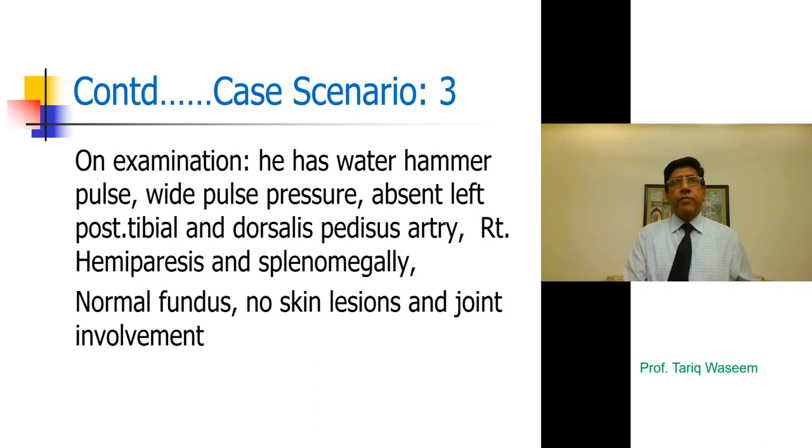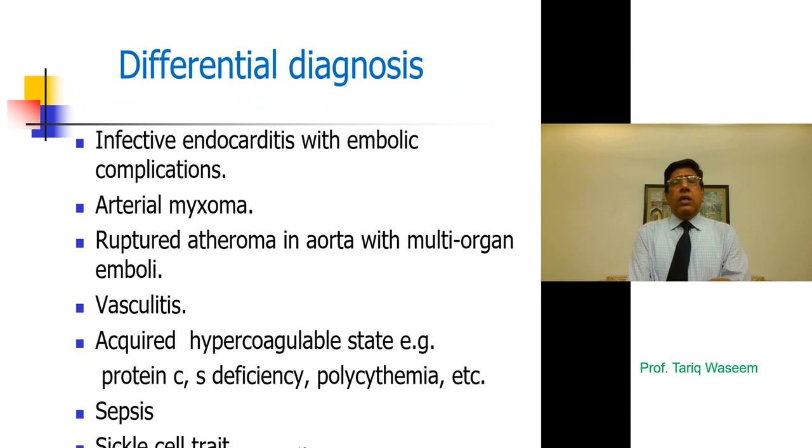Now, in this case, from the description, we can think that this gentleman possibly has aortic valve malfunction, most likely in the form of, say, aortic regurgitation, because he has a water hammer pulse. Differential diagnosis in this gentleman would be again infective endocarditis, but possibly he is showering emboli. He is showering emboli to his carotid circulation. He is also showering emboli to his peripheral vessels, which has been a reason for his gangrene of the toes.